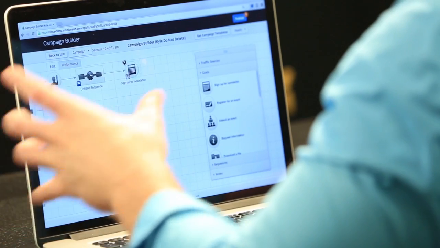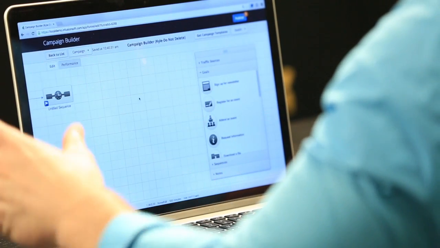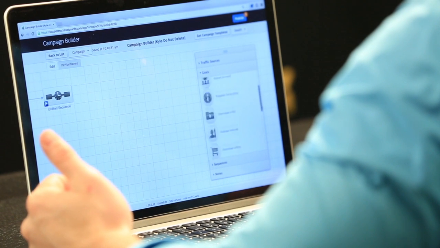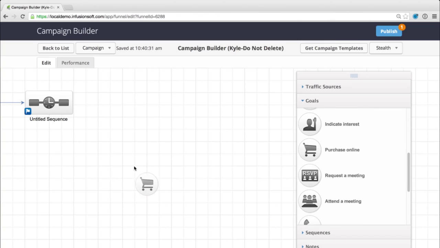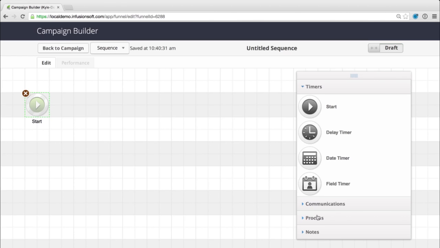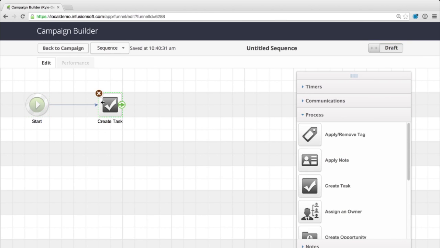So the next situation here is actually more of a workflow management. Let's get out of the marketing side. Let's say, for example, someone ends up purchasing a product, right? Either online, offline, whatever it might be. I can create it to where that might trigger certain tasks for fulfillment, right? Or it doesn't have to be a purchased product, it can be a workflow off of somebody filling out a web form, whatever it might be, right? We can go inside of here and have it create multiple tasks. And if I want to assign these tasks to different people, I can, right, by assigning an owner.